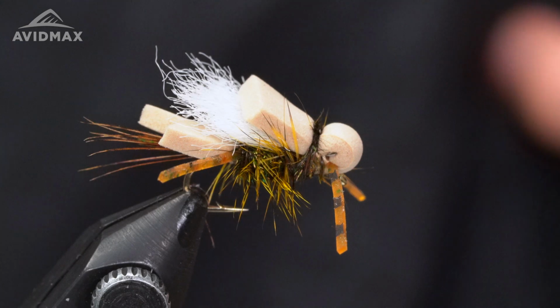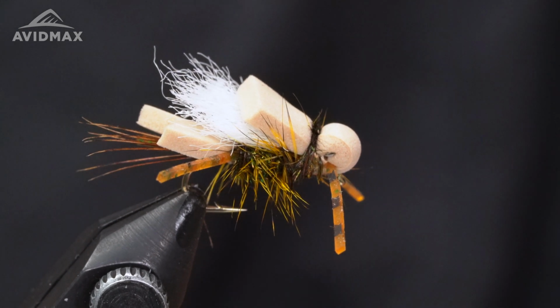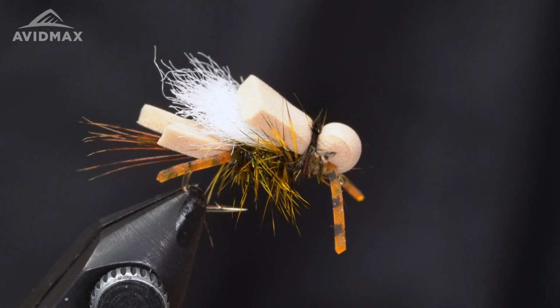I'm Copland here at AvidMax, and today I'm tying up my personal hopper. I call it the Copland's hopper, and it's one of my personal patterns. This is a great pattern for trout. I like to fish it pretty much throughout all summer into early fall.